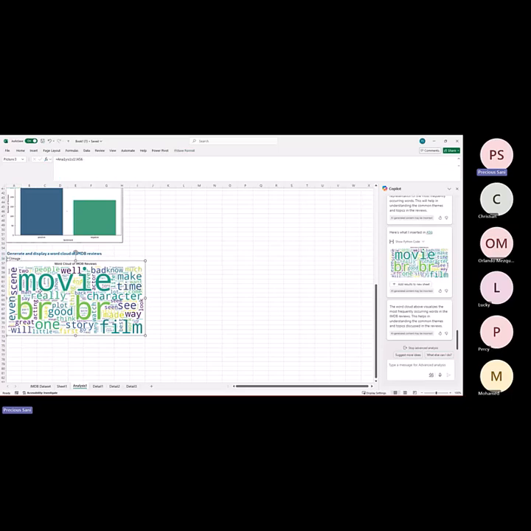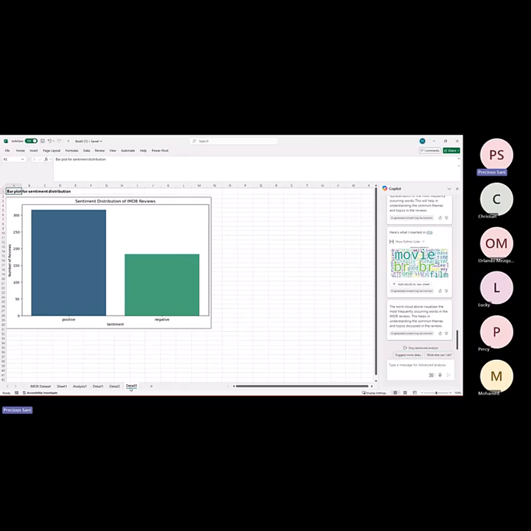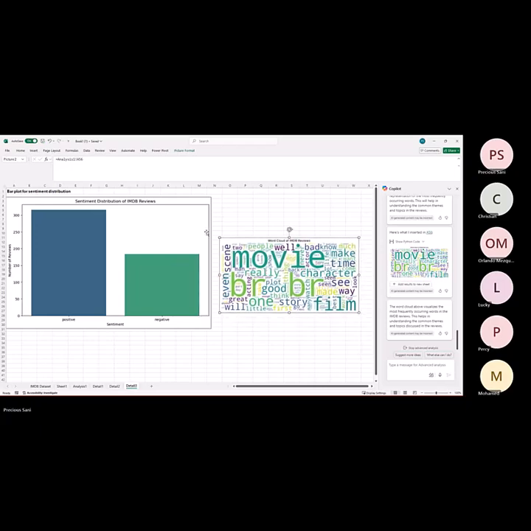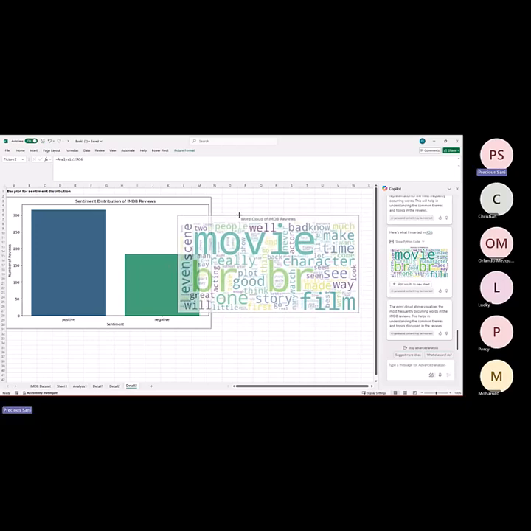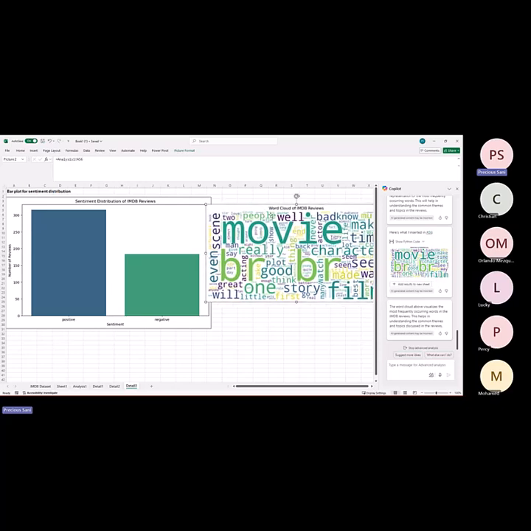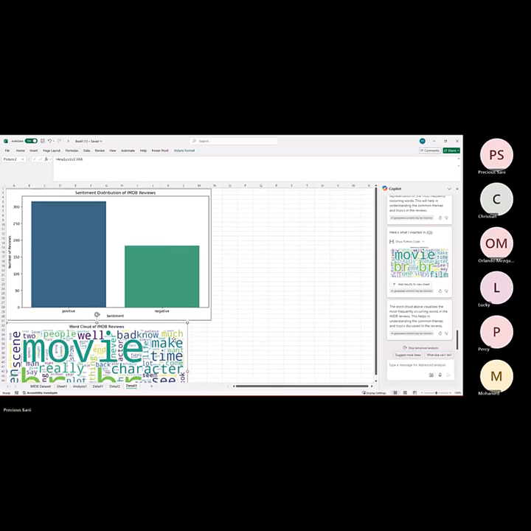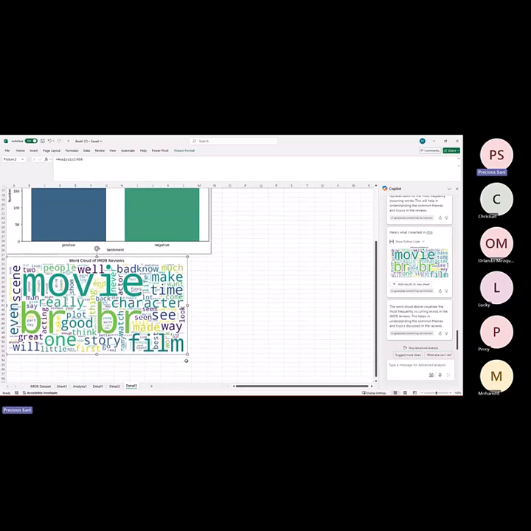And the good thing is you can copy this image. Let's say copy, Control C. Let's say this is the page I want to use for all my charts. I can come here and paste it here. So you can even make a report, a Word report, and show all of this within it to your executives. Say, this is it.